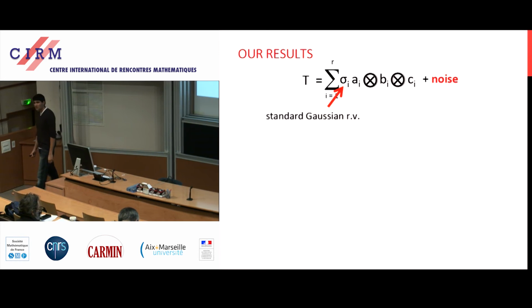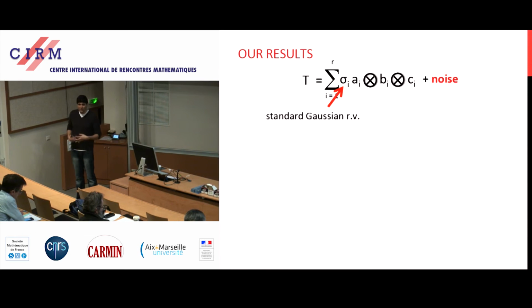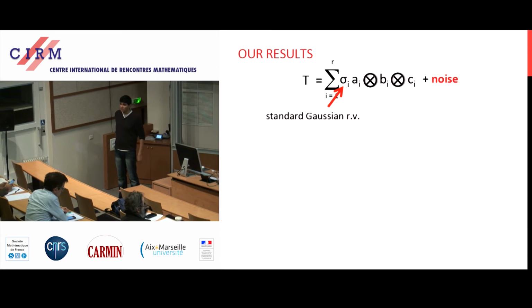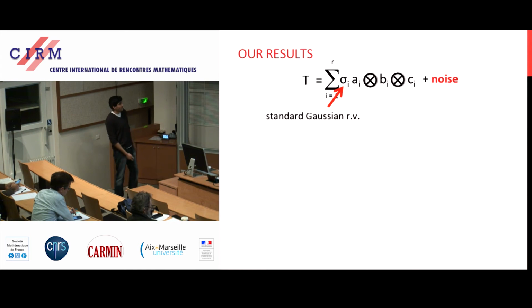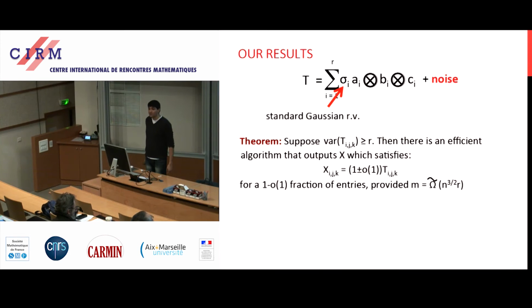So what I'm going to assume is that there's some random variable that scales how you add up the rank 1 terms, so that it's not pathological. I'm going to pretend it's a Gaussian, but it could be any diffuse random variable that has some anti-concentration that you want, and it'll have some additive noise. So here's the main result, right? Because this random variable, which governs how you're adding things up, is a random variable, the entries of T are themselves dependent random variables.